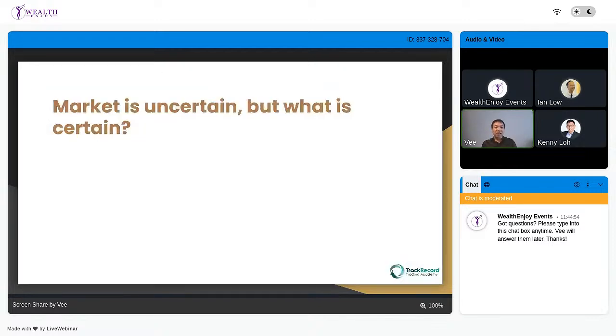So the market is uncertain. What is certain is that there will be extreme volatility. There will be tweets, policy announcements. Of course, for those who really follow this, it's not so much about tweets anymore. He's using his own social media platform, but eventually it comes in to the Twitter platform as well.